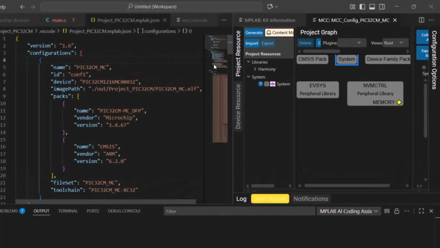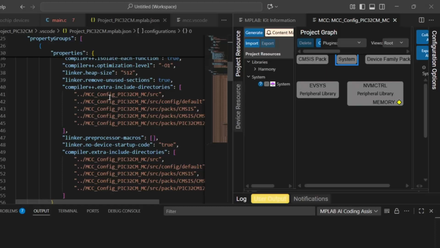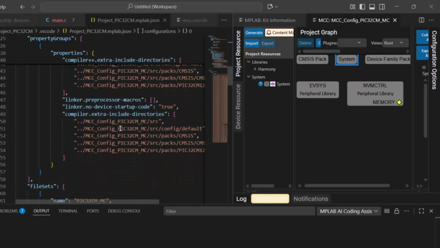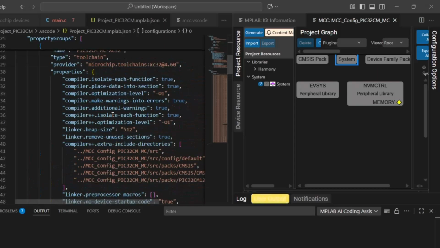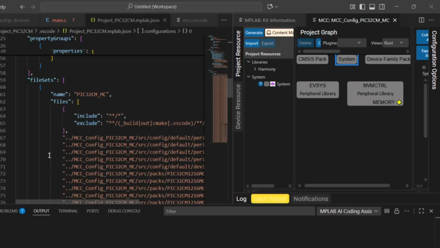Okay, you can see that this is quite a big file now, so we can see our config PIC32CM MC. These are the extra compiler directories, and here we have our file set.